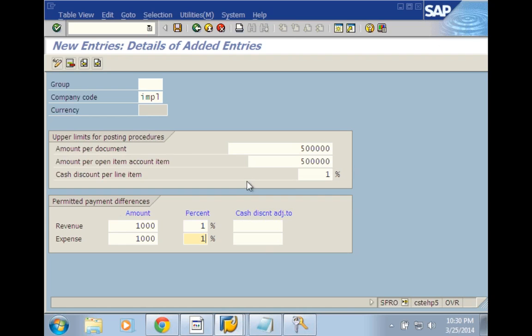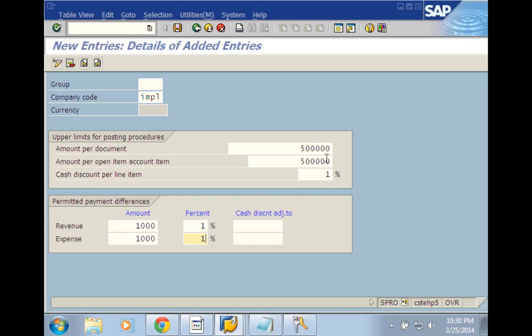Once again, I am telling this upper limit posting procedure means this is a document total and this is a line item total, within which you can enter the transaction, but not one single dollar extra you can post.